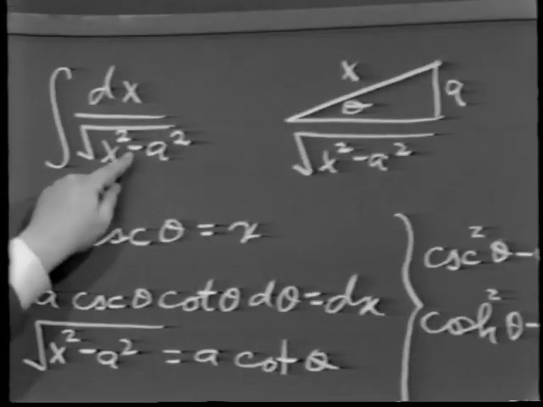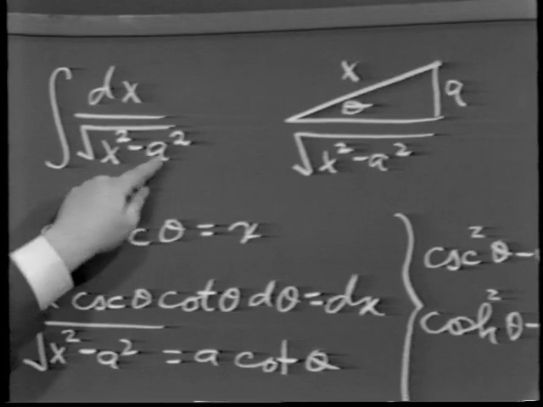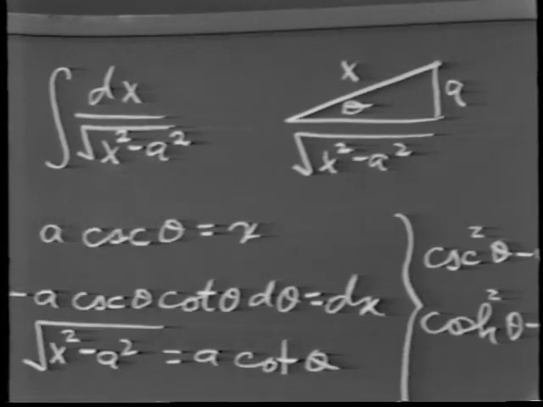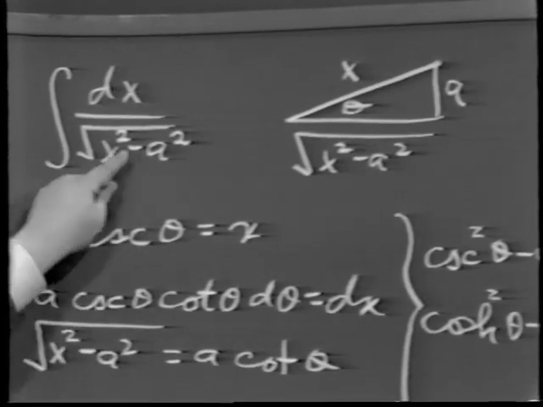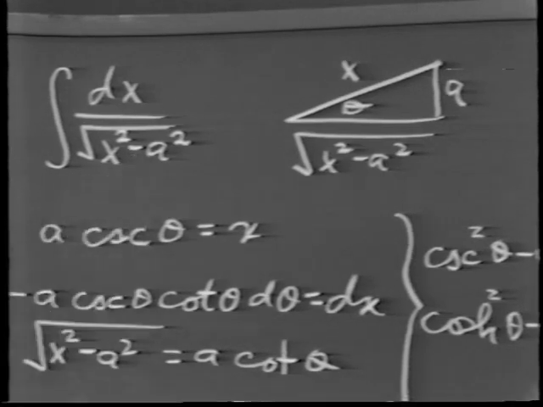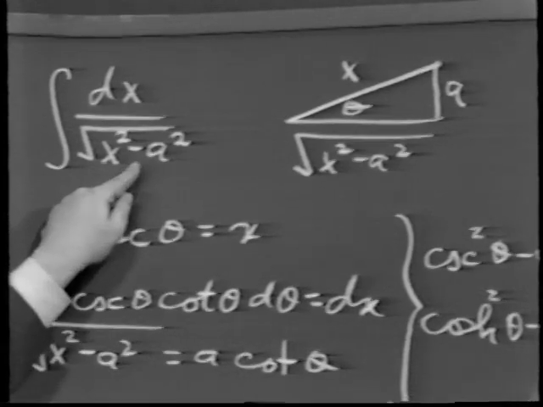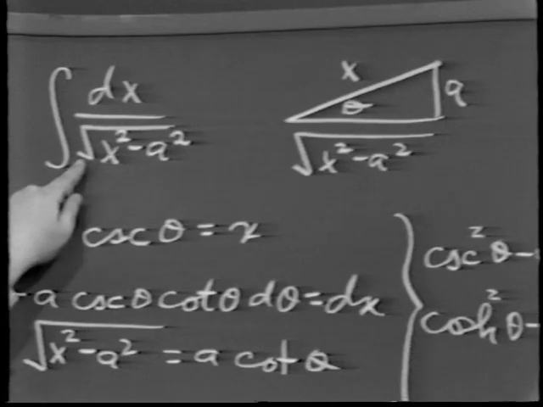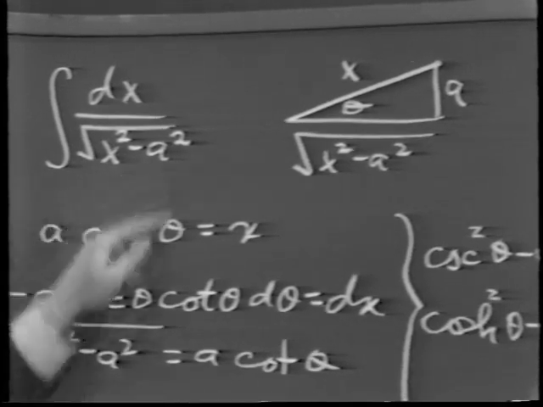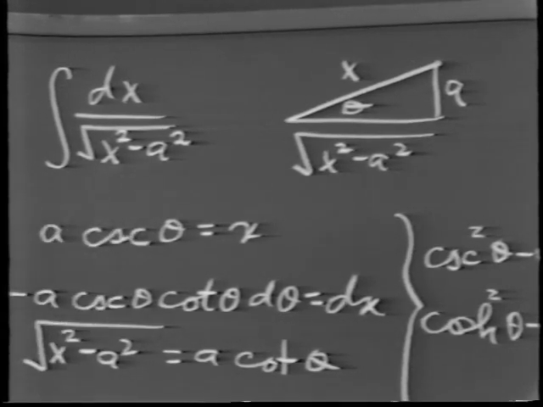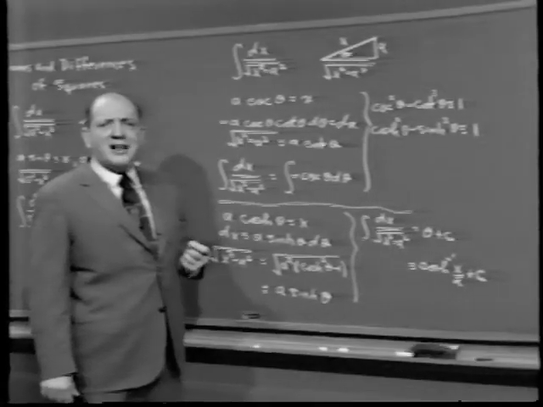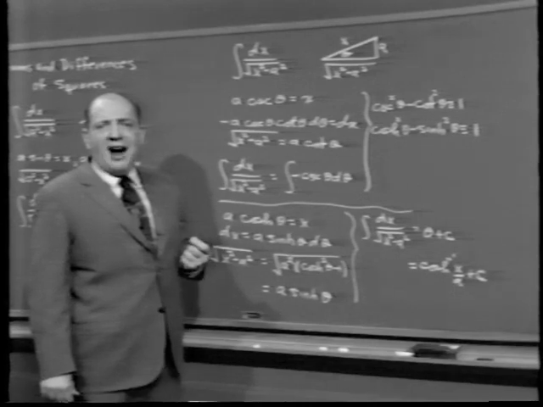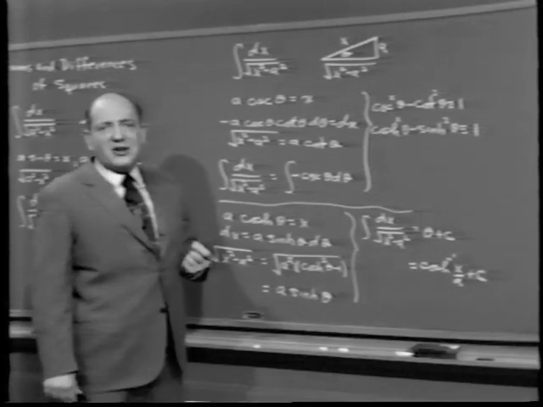Notice that the difference between x squared minus a squared and a squared minus x squared is just a factor of minus 1. And the fact that that minus 1 is under the square root sign really means, in a certain manner of speaking, that you've multiplied by i, the square root of minus 1, to transform the integral that we just had into this particular form here. And in terms of our lecture on the hyperbolic functions, that should in some way give us a preview of things to come, in the sense that the hyperbolic functions are very strongly related to the circular functions.